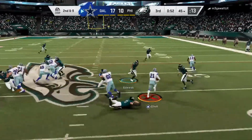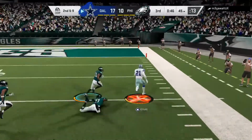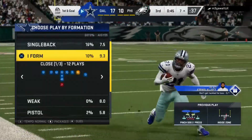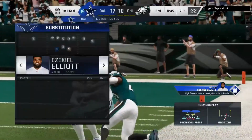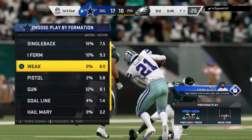On second down, Elliott. Oh, he faked it with a juke. Now he's got some room. A big run that time by Elliott. 48 yards on the ground. They're trying to show that they can run the ball and protect this lead. Give it to the backs, play a little bit of keep away, don't you think? And that's probably a good philosophy at this point, going to make that defense stand up and stop them.